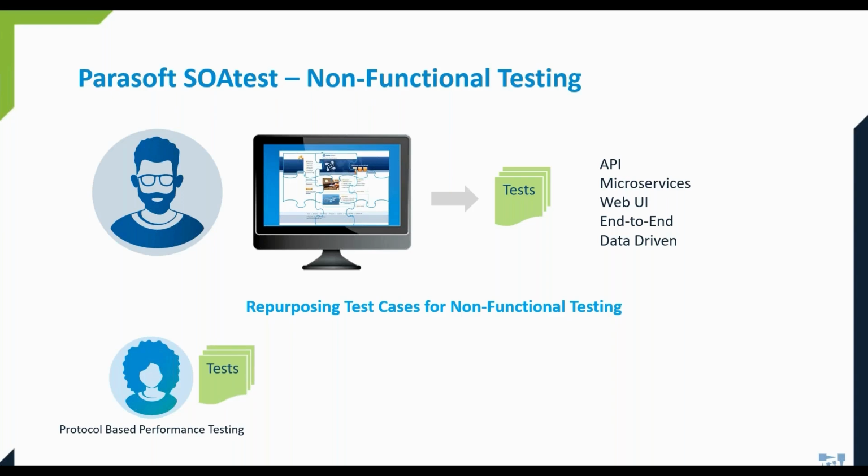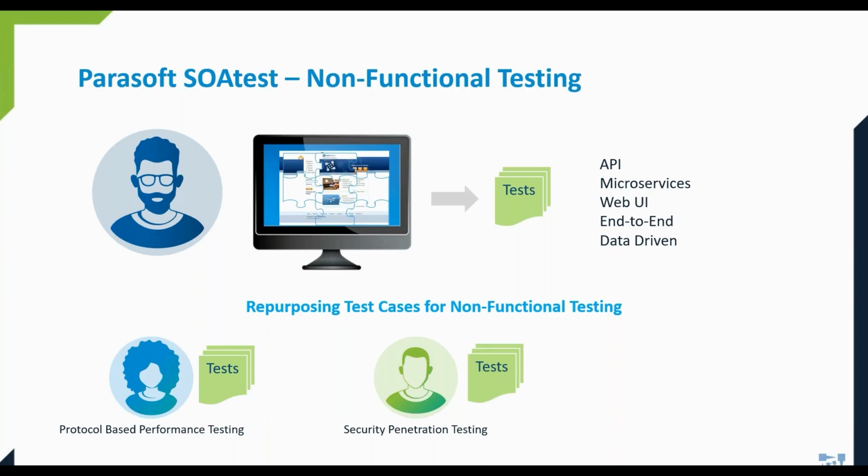Now, same way that we can do that with performance testing, we also do penetration testing. So penetration testing is critical for uncovering security holes in your application. And with SOATest, you can, again, take those existing API functional test cases and create security tests, adding penetration testing to your automated CI process. SOATest has a built-in integration, so it's out of the box, an integration with OWASP ZAP to validate your APIs comply with OWASP or CWE standards and to identify API vulnerabilities. SOATest can also be integrated into Burp Suite for security penetration testing purposes as well.